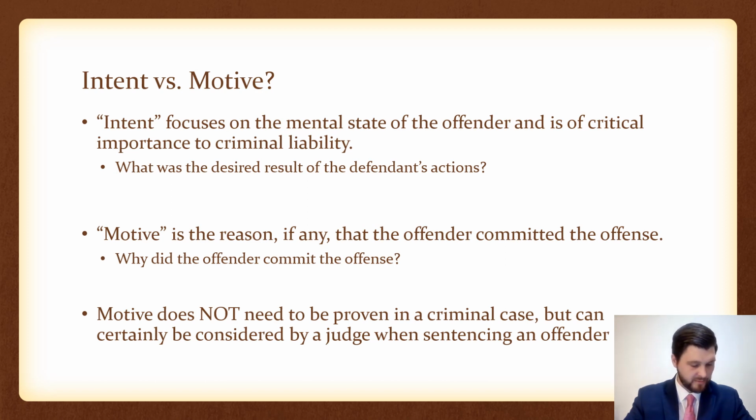Justice Alito sums it up pretty well in his concurrence at the top of page 57. He says, if person A puts a loaded pistol to person B's temple and shoots person B through the head deliberately, it is obvious that in every such case, the intention of person A must be to kill person B. However, it throws no light whatsoever on person A's motives for killing person B.